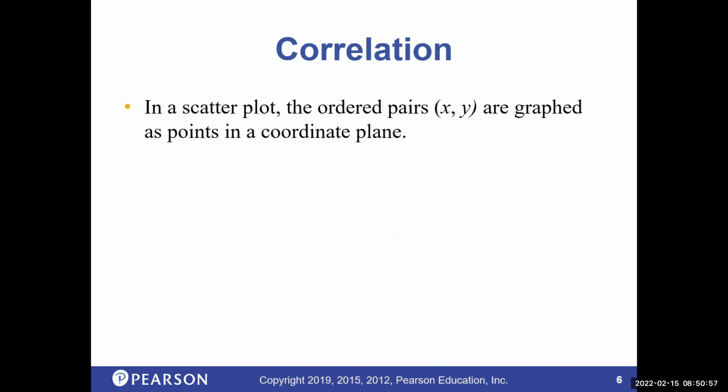Like I just said, we could create a scatter plot. So what's a scatter plot? You could have an X axis and a Y axis, and you have your data going along your X and your data going along your Y, and you'll create coordinated points. Wherever that coordinated point is, where your X and your Y are, you would put a dot, and you have all these different dots scattered amongst each other. That's why it's called a scatter plot.